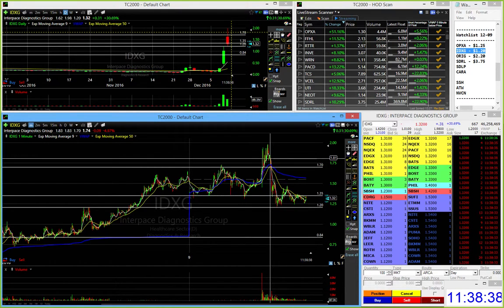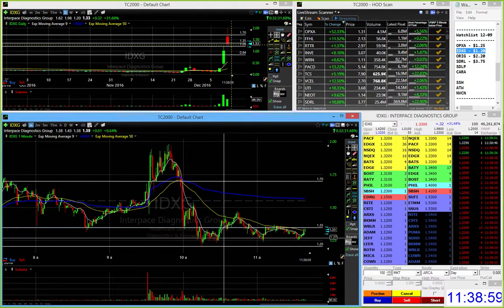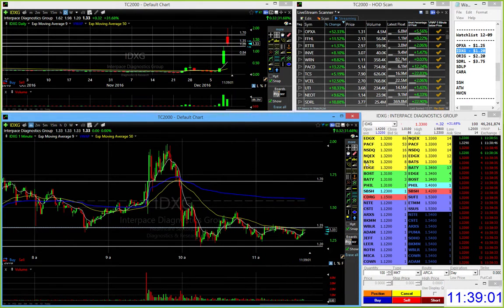But with some patience today, keep an eye out for a possible 120 break. If it hangs around here too long, it might need a VWAP retest, so it could bounce as well. So I don't really like to play it in this area, but if you're still holding some short, you're probably in okay shape to continue holding it for a while, but make sure you take your profits along the way.